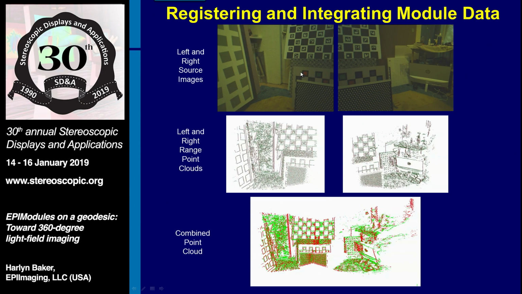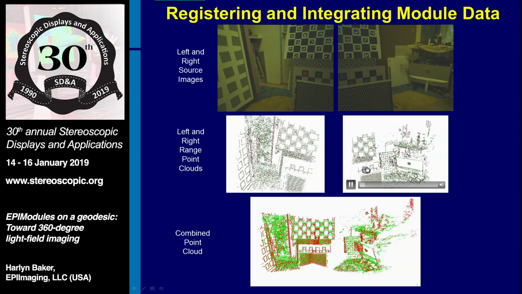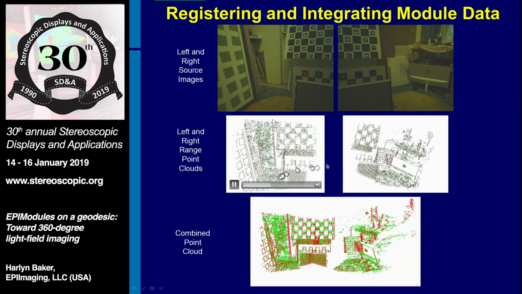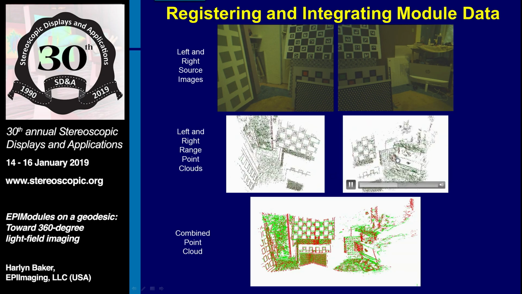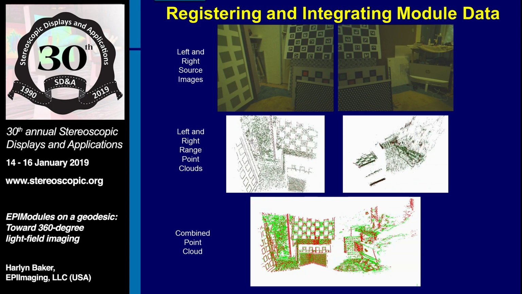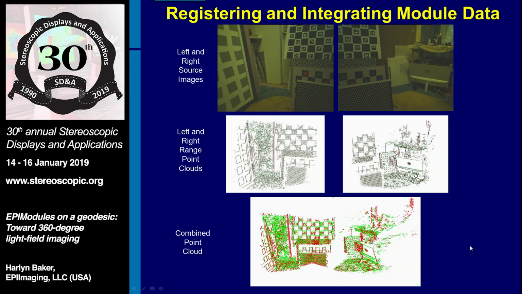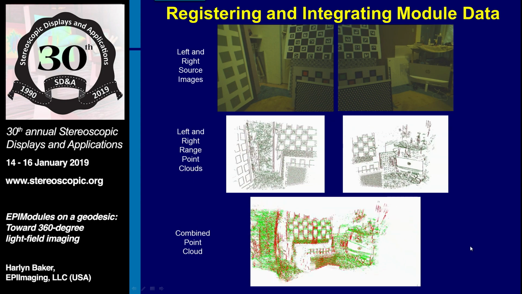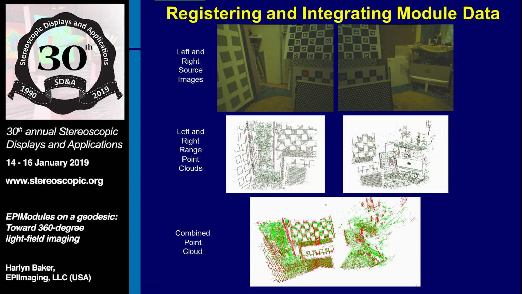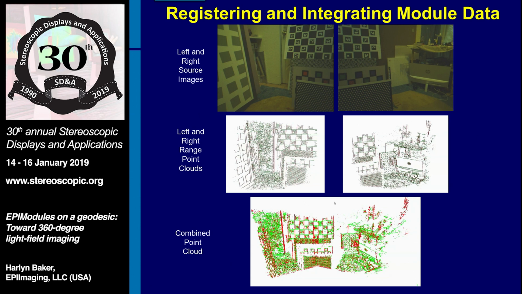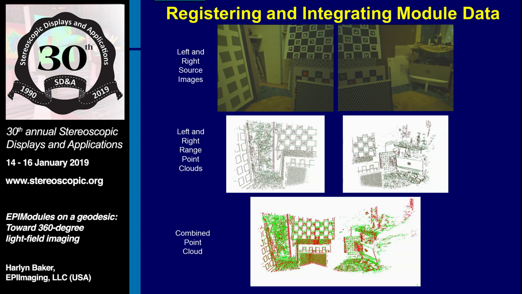Here's, for example, the left and the right of that triple you've seen. So you see the three depth maps coming out of it. And down here is the composite that comes from just joining those up. So you see the two. The third one, the camera had a problem, and I couldn't make it run when I was doing this. So you get two. We'll soon have the third one back up again. So that's the kind of point cloud that comes out of this, and it's actually pretty impressive that you get all those data, and they're very reliable.